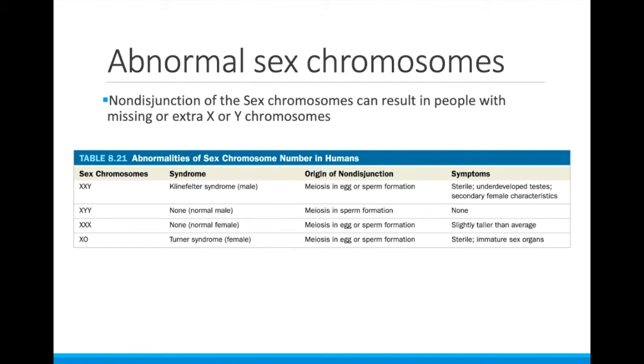So the most common ones we see in humans are trisomy 21, Down syndrome, and then these abnormal sex chromosome non-disjunctions. We don't tend to see chromosome 1 trisomy or chromosome 5. Most offspring that have abnormal chromosome numbers on chromosomes 1 through 20 tend to become miscarried or aborted because they're not a viable fetus.